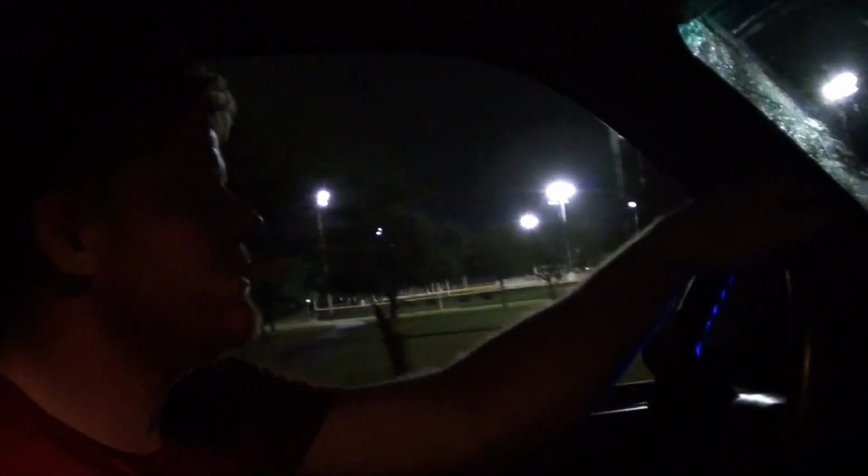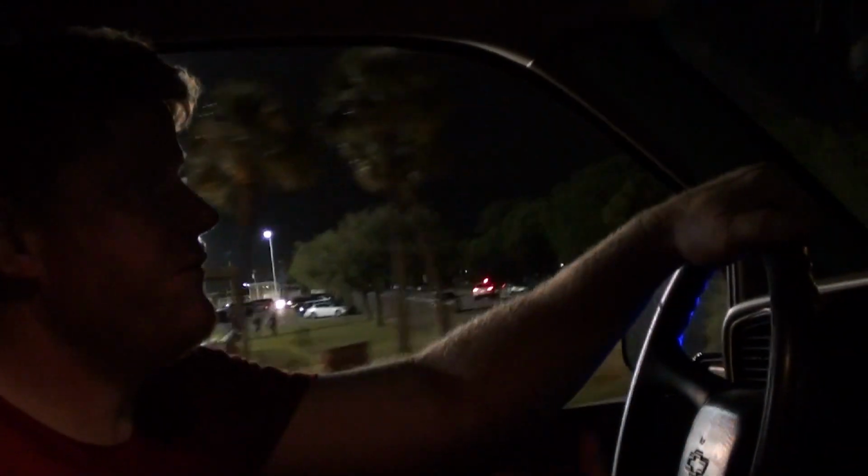Alright, well, the Blue Beast right now is back on the road. She's just under 210 on the temperature. Looks like she's kind of stayed there. We got extra water with us in case we need to throw some in there. Only thing really left to do to her so far is just putting the front bumper back on. That's the only thing left to do to it. And fix that stupid EGR too.